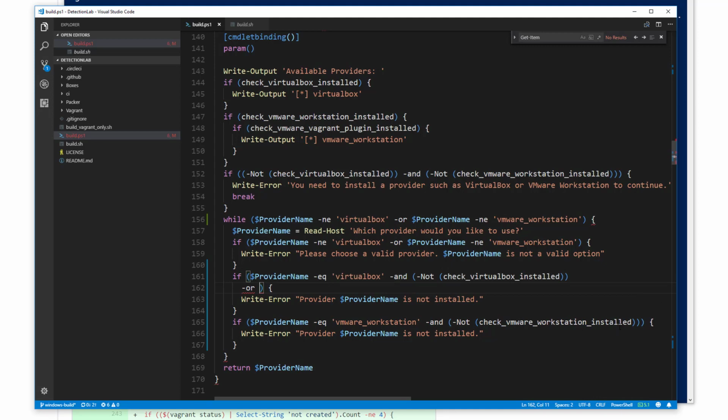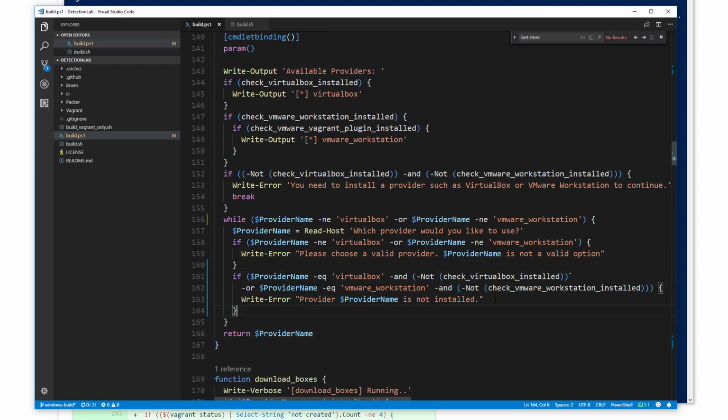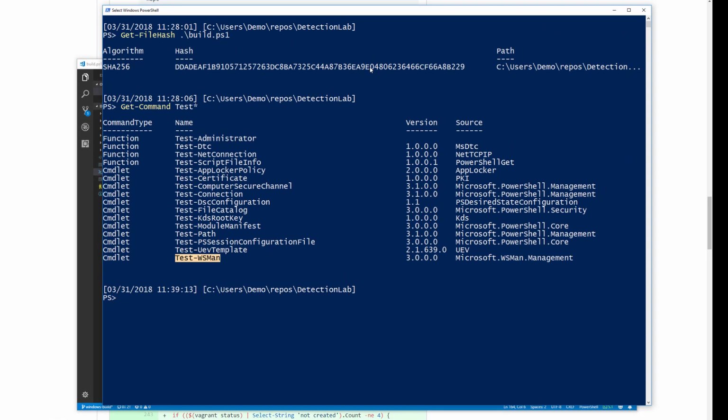I don't even know if that's valid in PowerShell, we'll find out. I think that works. Let's check this out, right?